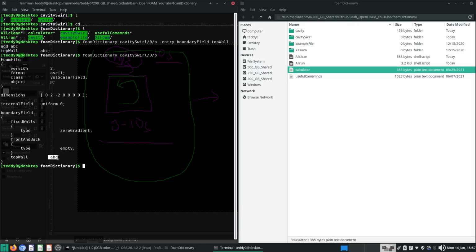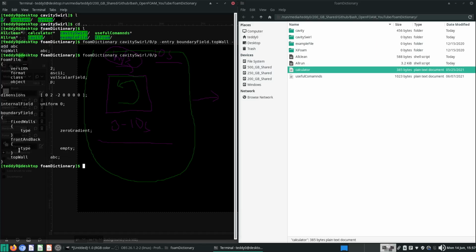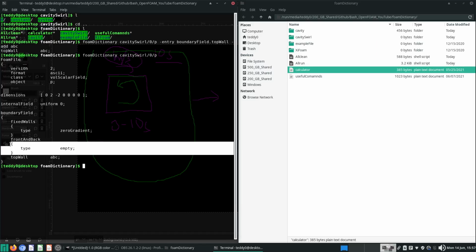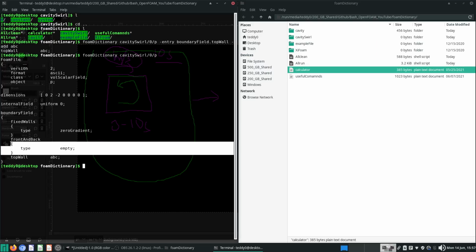Normally, if we just have this ABC here, we will end up with this semicolon here. The thing is, we want an entry with open and close brackets. If you want to do that, just do the following.